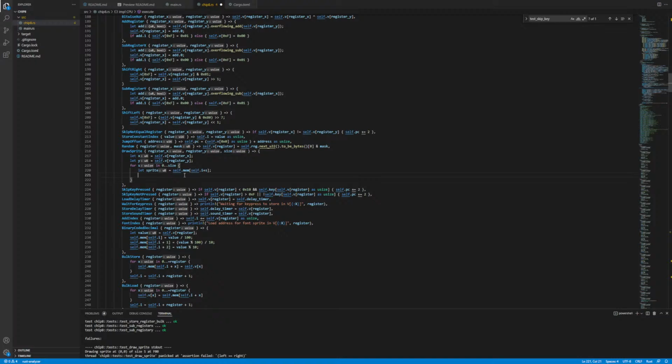I mean, I could just shift the whole sprite left and then shift it back right. That doesn't make a lot of sense. There's gotta be a better way.